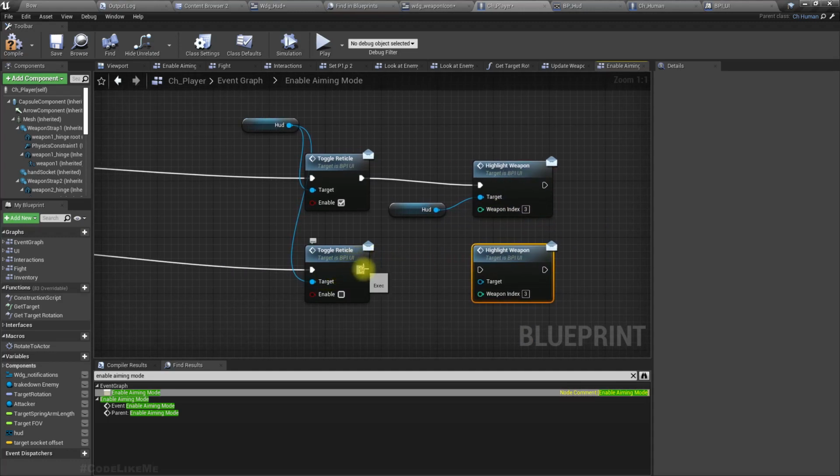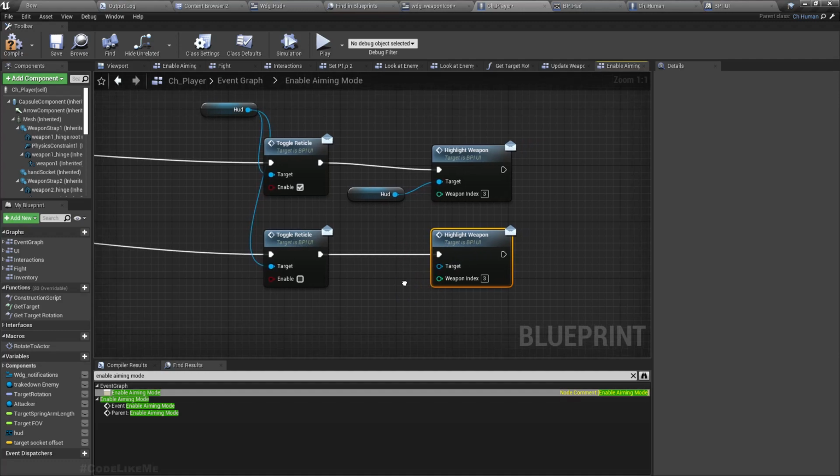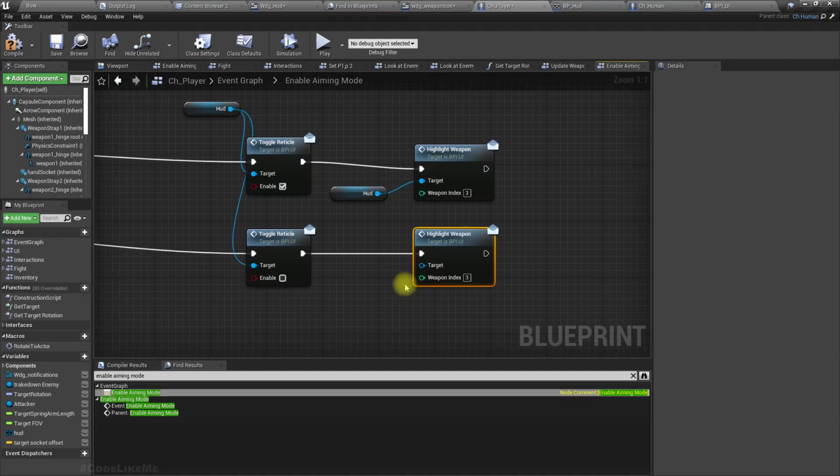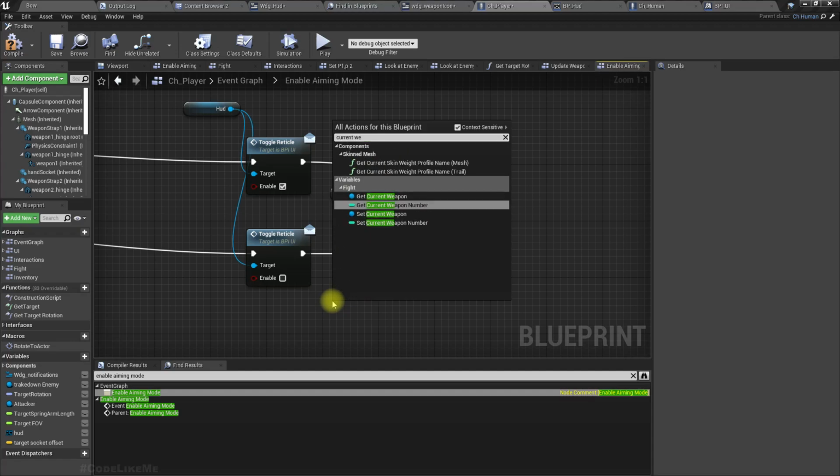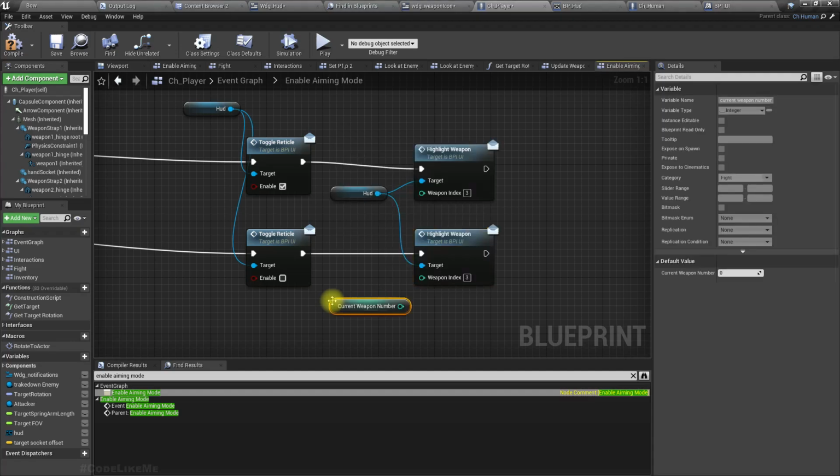If we are disabling reticle, that means we have put back the bow, so we should use whatever the previous weapon. So current weapon, get current weapon number.